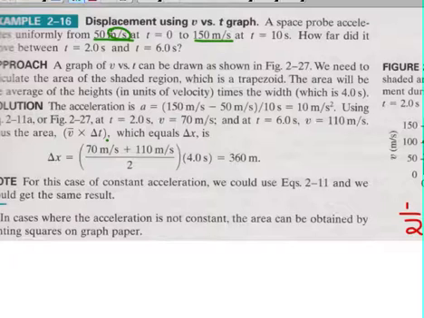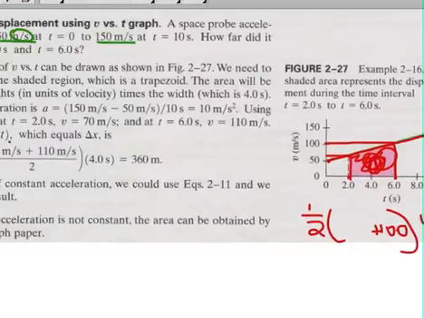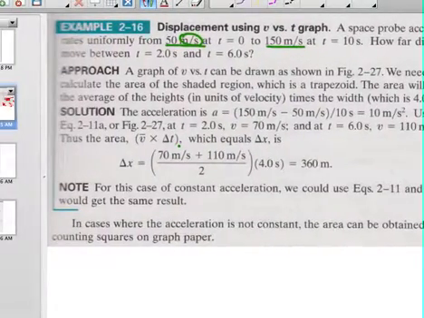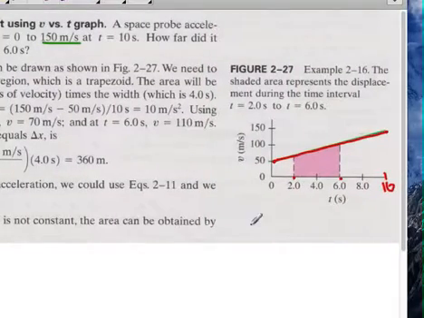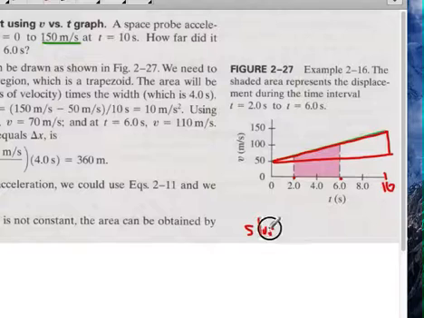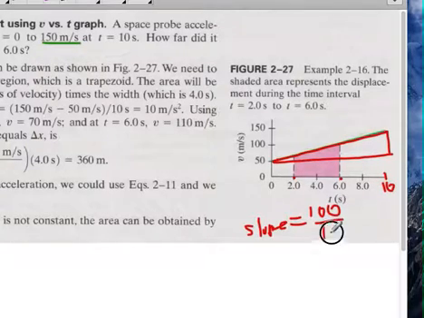It might be good to come up with the equation of the line if you're having trouble on that one. So how much is it changing every second? Or just think about the slope of this line. It goes up by 100 and runs by 10, so the slope is 10. From 0 to 2, it's going to go up by 20, so that means this is 70. And from 2 to 6, it's going to go up by 40, so that's going to be 110.